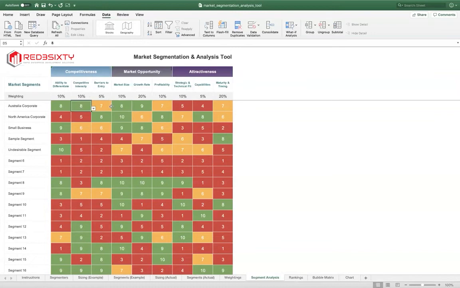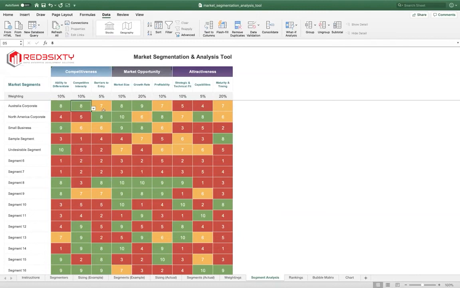So barriers to entry, 7 out of 10. Profitability, 7 out of 10. Strategic fit, you can see there, although it's not that much weighted, that is a key area where we've got a big gap in our example.